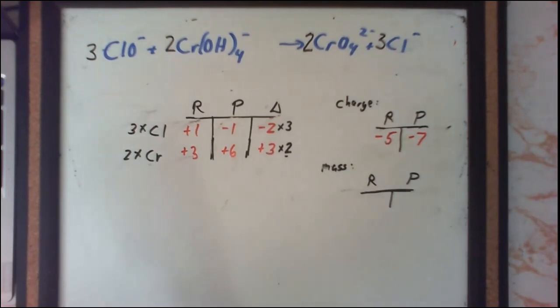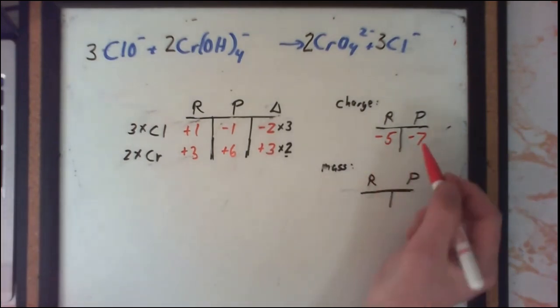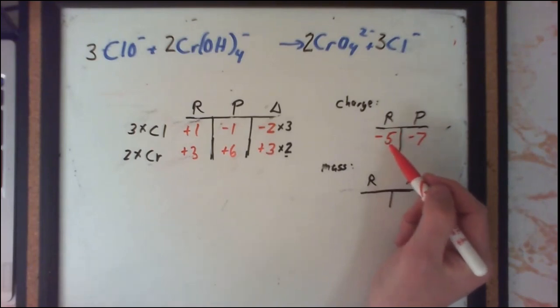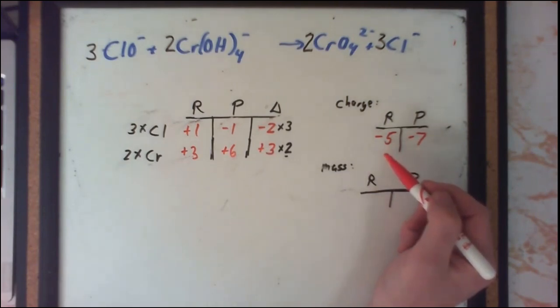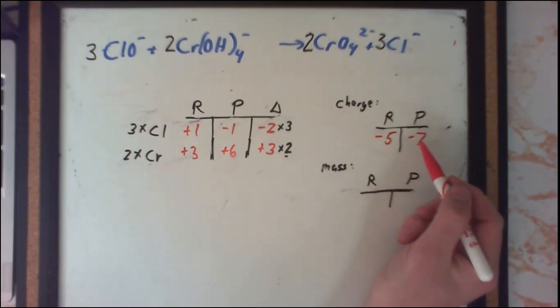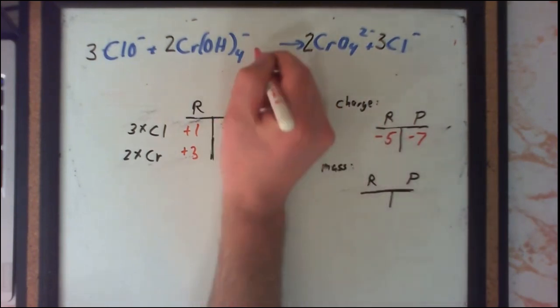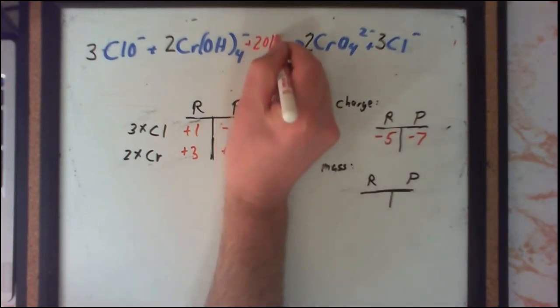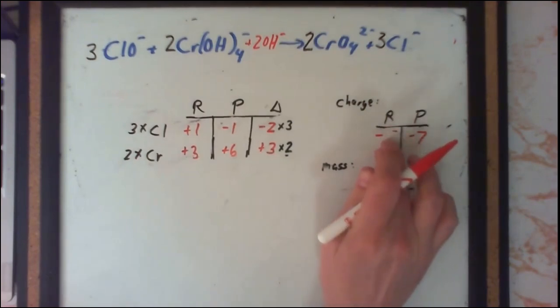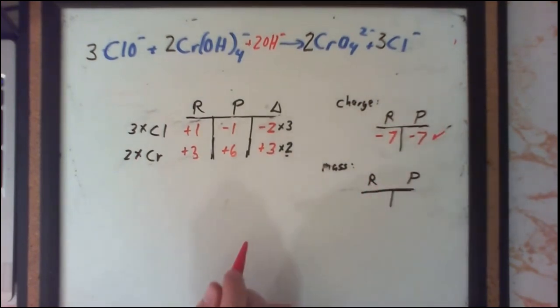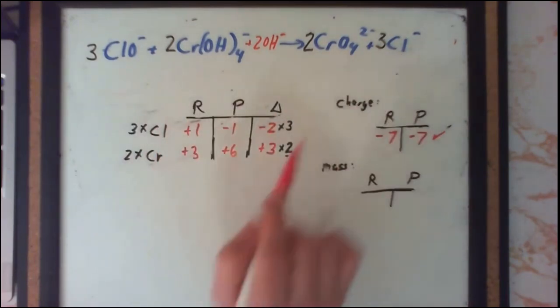In basic solutions, I'm adding hydroxide ions. I'm adding negatively charged particles. So this is much more similar to what we're used to in the half reaction method, where we're adding electrons, because both electrons and hydroxide ions are negatively charged. So as a result, if I'm adding hydroxide ions, all I can do is make a positive total charge less positive, or a negative total charge more negative. So I can make this negative 5 into a negative 7, but I can't make the negative 7 into a negative 5. So to make the negative 5 into a negative 7, I need to add 2 hydroxide ions. By adding 2 hydroxide ions, I now have a charge balanced reaction. Negative 7 equals negative 7.